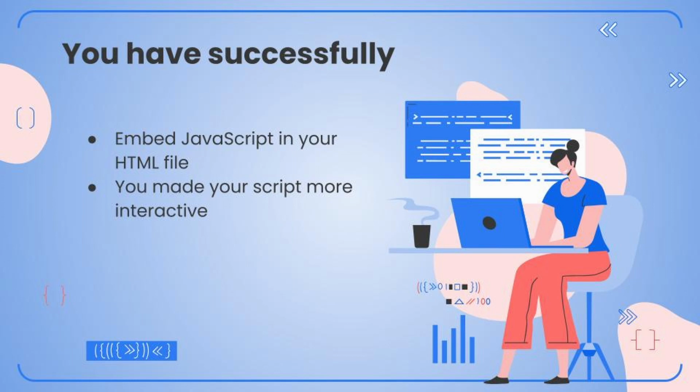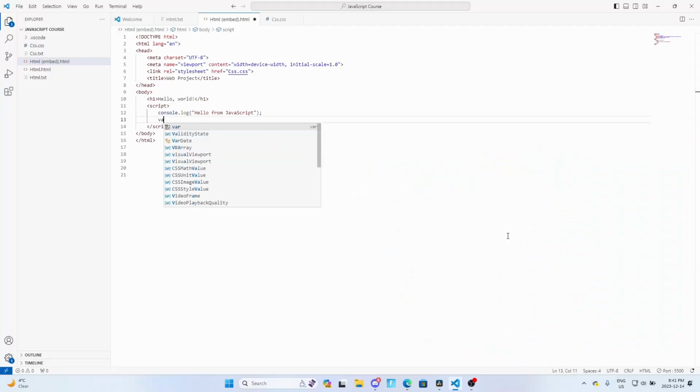Now we'll move on to the Hello World script so you can understand how to apply embedded JavaScript in HTML. var name equals prompt, what is your name?